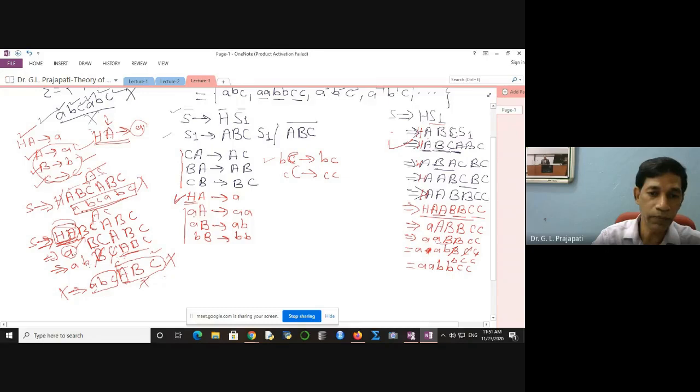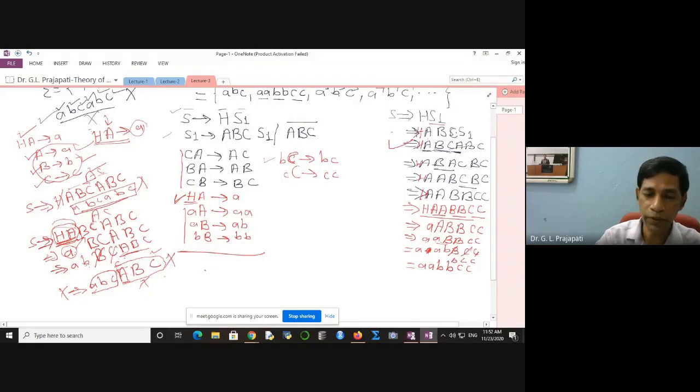Here you can see small a and capital A, small a and capital A, and the production you are writing is like this. We have seen the previous languages and the different grammars, but you have not seen a grammar like this. What grammar did you observe in previous languages?